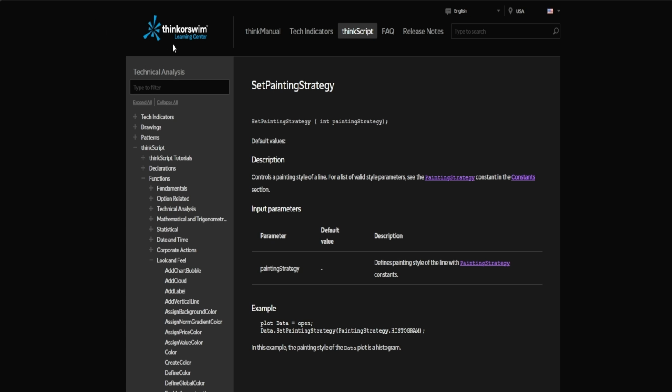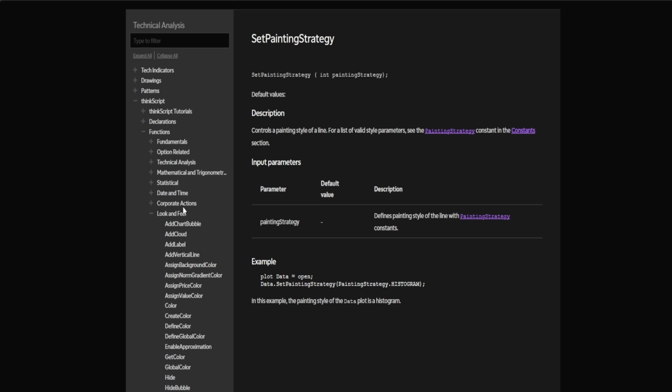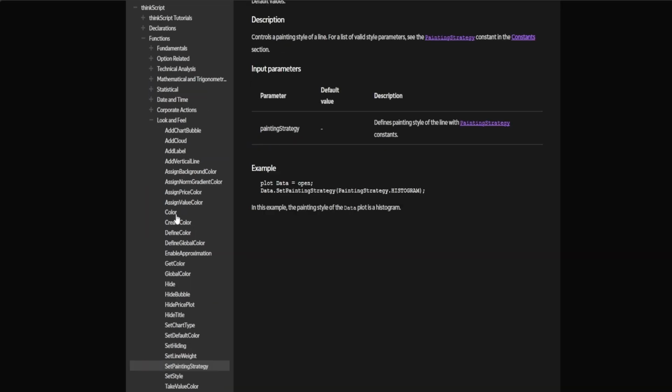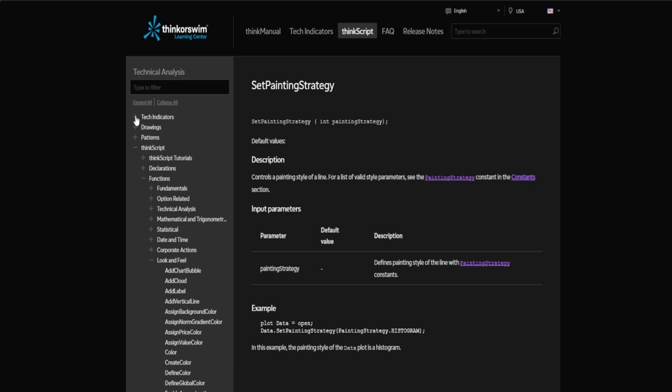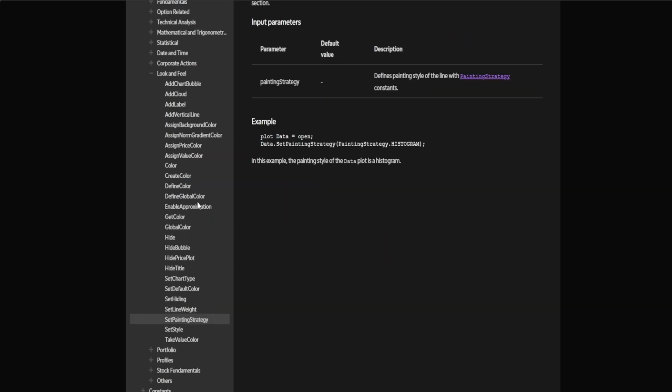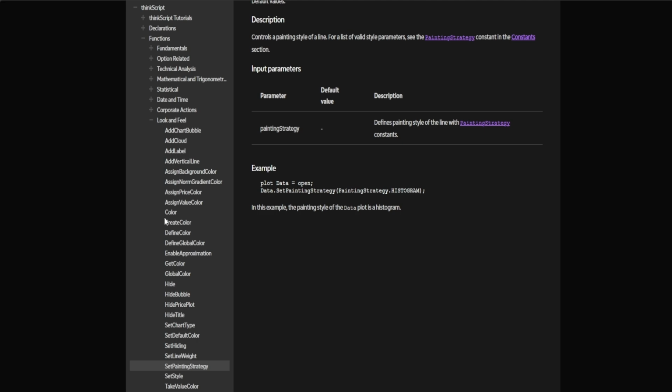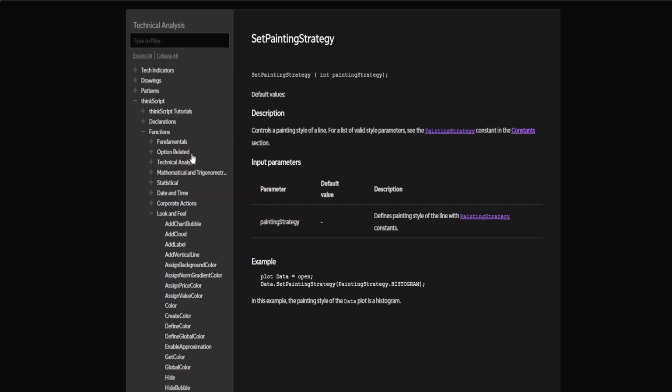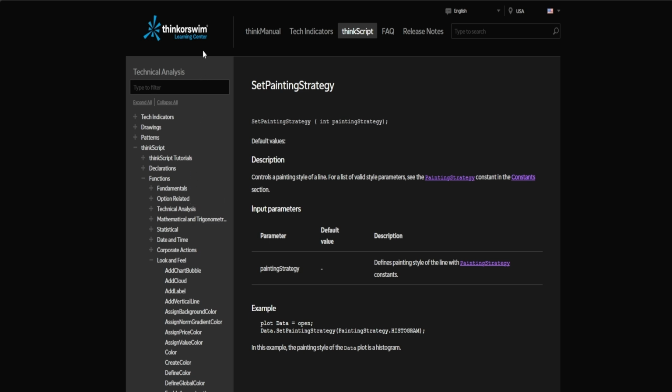Do you see how useful the ThinkOrSwim Learning Center is? You can really look up anything in that way, or really, if you want to learn more stuff, just click through all the options over here on the left. Every study function is under this studies library here under technical indicators. But if you want to learn what else is out there besides, once again, just the study functions, feel free to click through and learn in this way. We're going to use a lot more of these types of things throughout this course, but make use of the ThinkOrSwim Learning Center, especially when it comes to finding the names and parameters of these action functions.